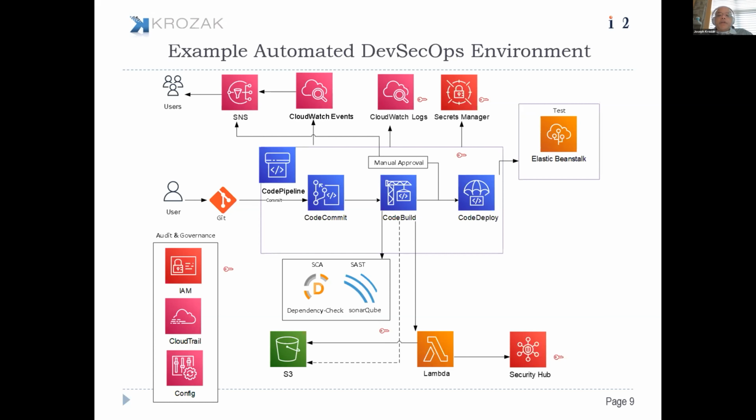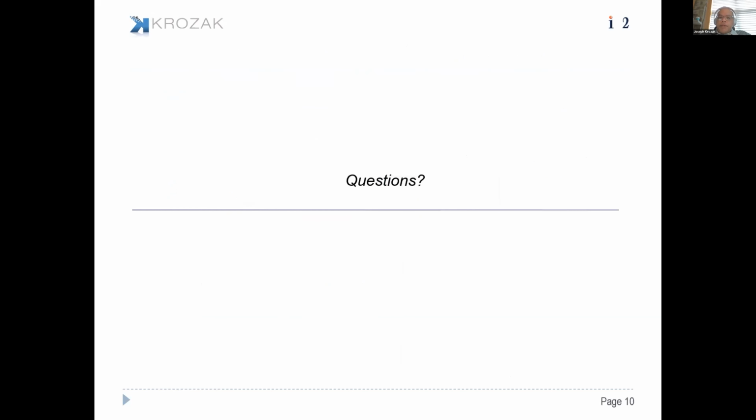So this is just an example. This is certainly nothing required for I2, but what we found is that you typically want to have some kind of an automated environment if you're spinning up custom products or integrating custom products with I2. And again, this is an area where we have a lot of expertise and are doing more and more of this across our customer set. So that's pretty much everything that I had to talk about. Are there any questions on any of this?